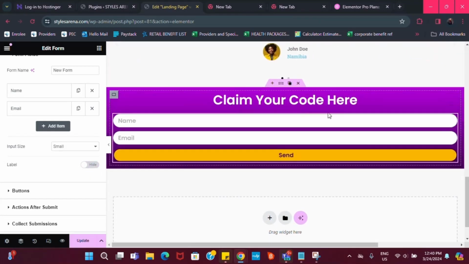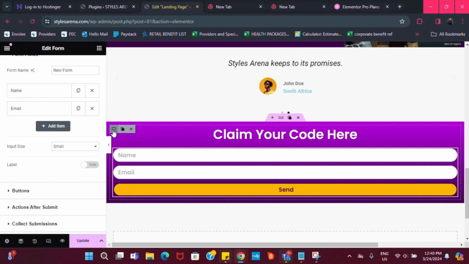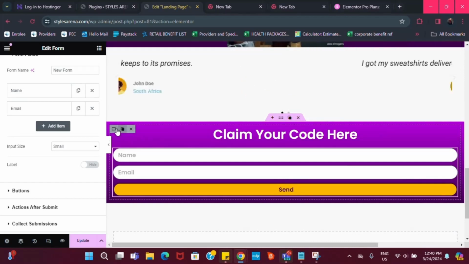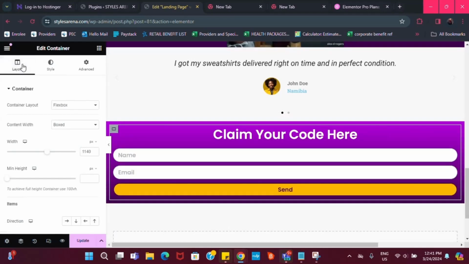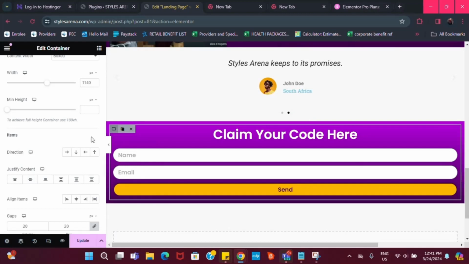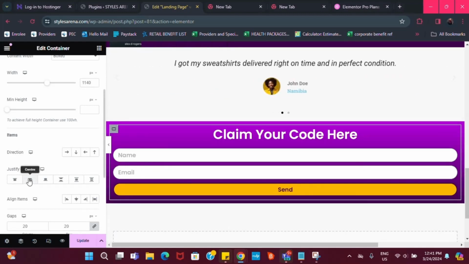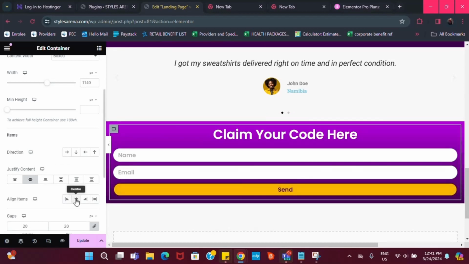So I need to now make both the text and the form to be at the center, to be centralized. So we'll be doing that right now. So let me just click on this edit container. All right, and then on that layout, I'll scroll down and justify to the center, and then I would also align to the center.